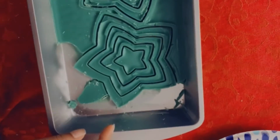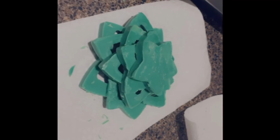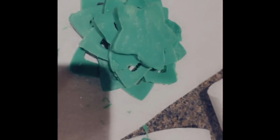That one has broken. I have bad news. The wax broke apart in some areas. So this is what I have salvaged, and I guess it will have to be a little baby tree. So I'm gonna start putting it together. I have the soy ready to go.